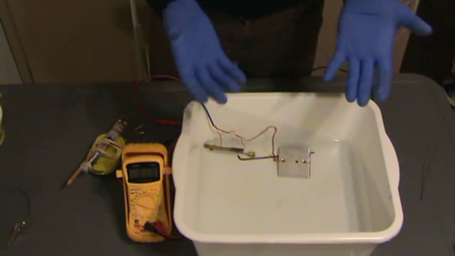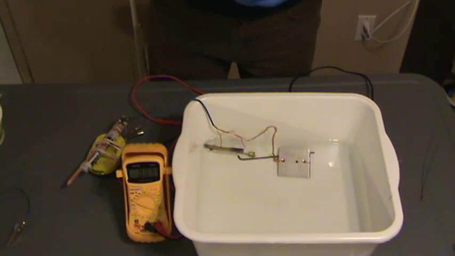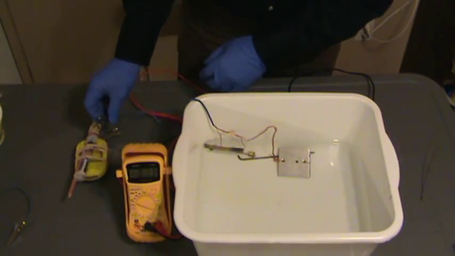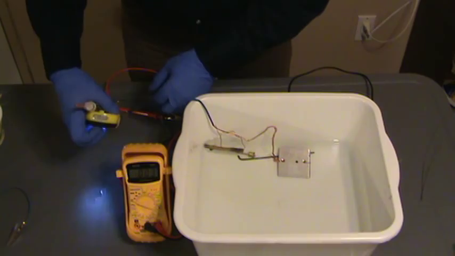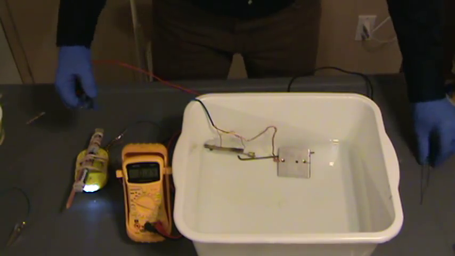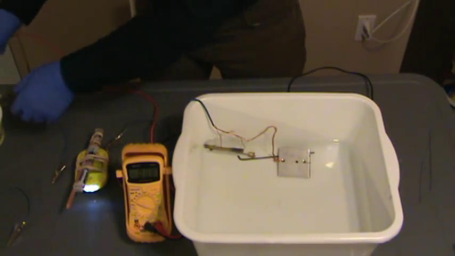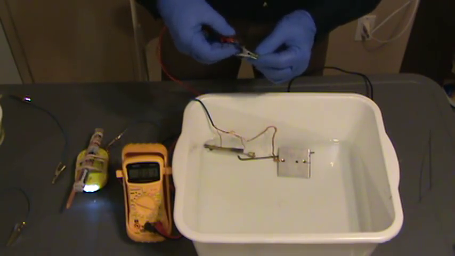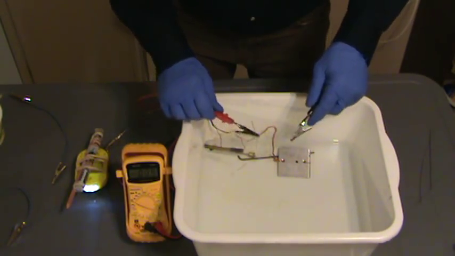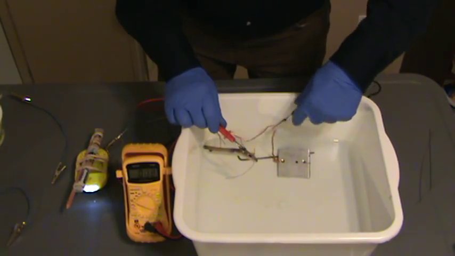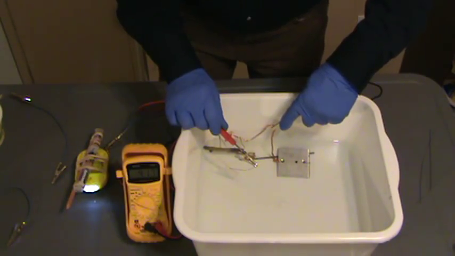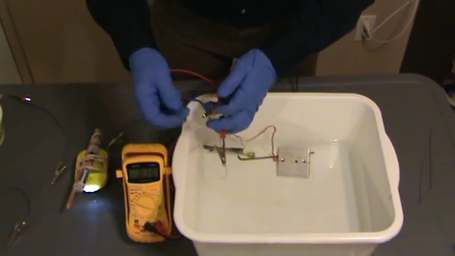I'm going to start with a basic system here. As you can see, I'm wearing gloves. Every living thing gives off a voltage value and I don't want to influence any of the readings. So just the traditional system without a black box, I'll grab a fresh wire here and we'll drop our trolling wire down and measure the voltage off of the bonding system or the rudder stock. There, it's in the 0.4 volt range. This is fresh water so it'll be lower than salt water for sure.